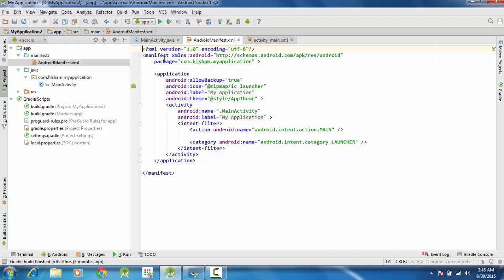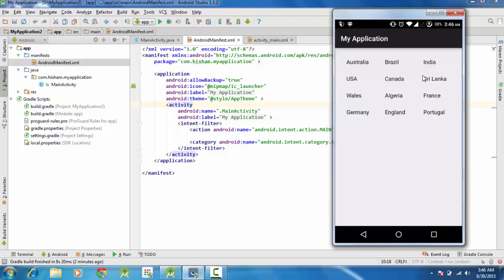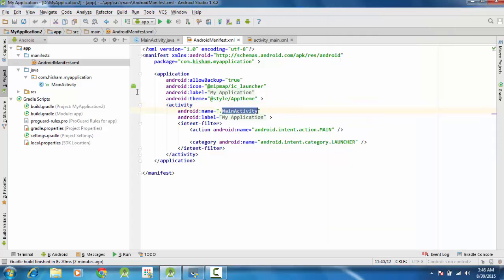Now this manifest file has different things like the package name. So remember the package name we put, we can change it here, and the application tag. So every application has one application tag in the manifest, and inside that you can create any number of activities. You don't know what an activity is right now, don't worry. So an activity is a single screen in which you can display the items. This is our first activity, a simple activity, and it is named MainActivity, as you can see, right?